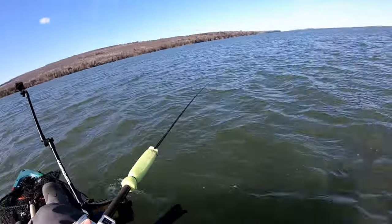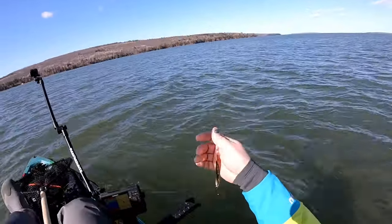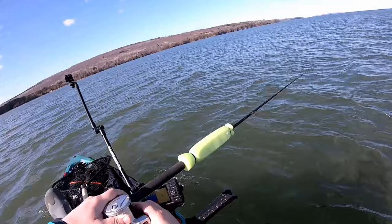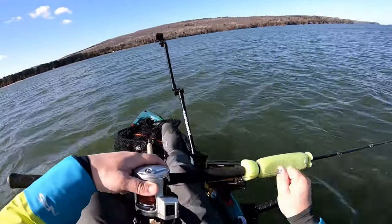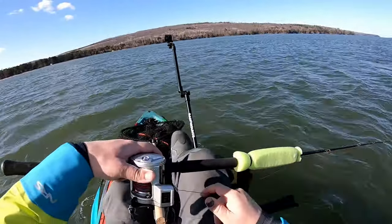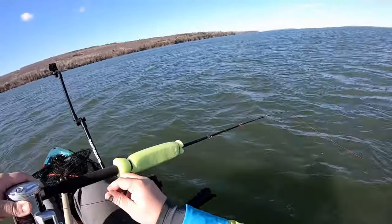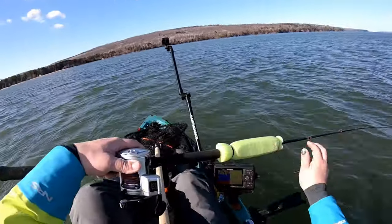So I'm going to be talking about how I deploy my rods right now. Right now you can see I'm just going to reel in all my rods, checking for weeds and stuff like that. This one's my lead core spoon rod. Lead core is a little trickier on the kayak than it is on the big boat, because on the big boat you can point the rod straight behind the boat and let the lead core just go out nicely, whereas on the kayak obviously you've got to keep pointing forward.